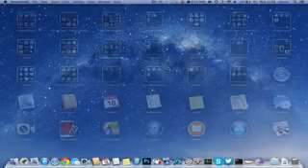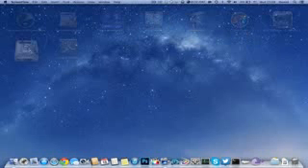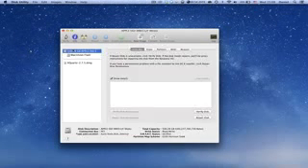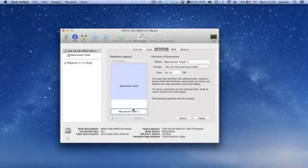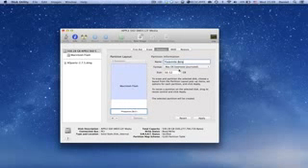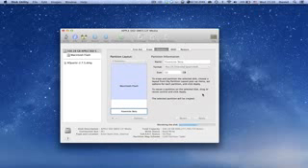What you want to do is simply make a new partition. So simply go to Disk Utility, click your disk, and now click the plus sign to create a new partition. Now this has to be at least 20 gigabytes, but I highly suggest making it at least 50 gigabytes, if not more. But to be honest, 50 gigabytes is pretty much the sweet spot. So make it around 50 gigabytes or so. Give it a name and wait a couple of minutes for your operating system to partition your disk.